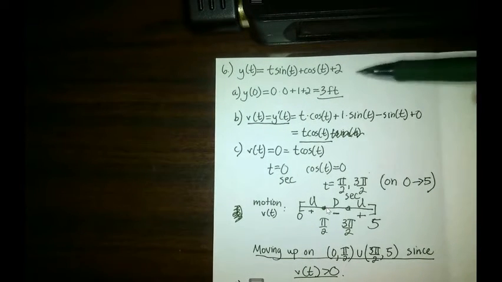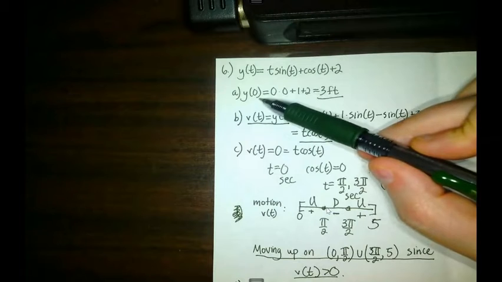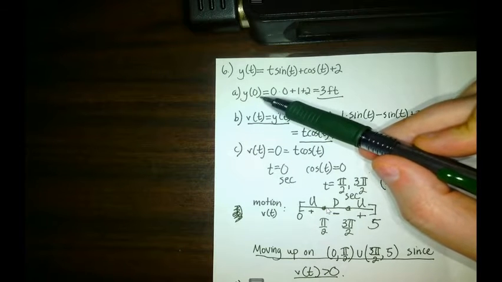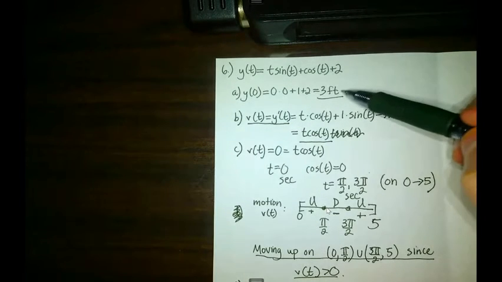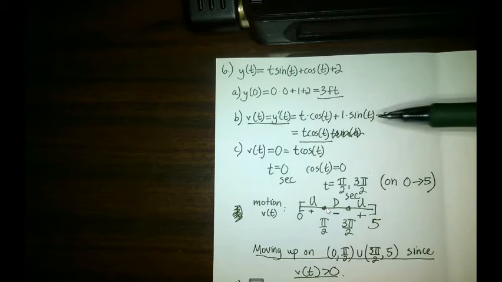So our function is y of t, and in the problem it says you're moving along the y-axis. So something that's different here is we're moving up and down instead of left and right. In part A, we are asked to find the position at the time of 0. That means I need the output of the position function when t is 0. That's 3 feet. Make sure you have correct units on there. If you don't have correct units, you would not get the answer point.